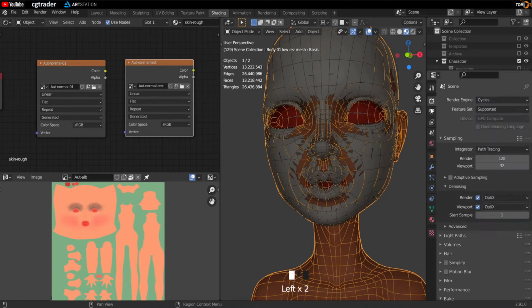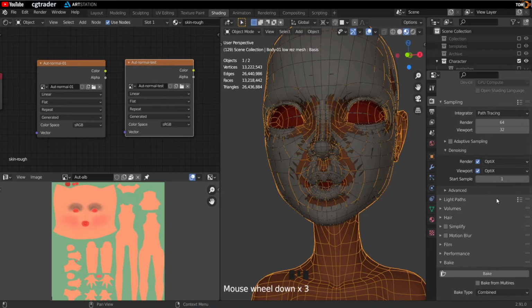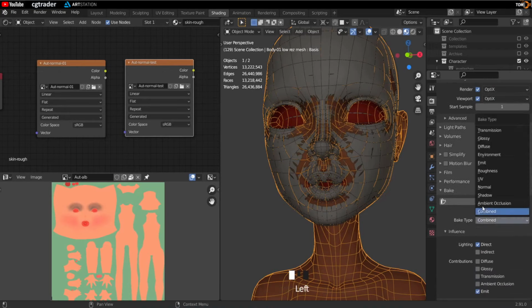Let's make sure our bake settings are proper. So set this to Cycles. Feature set supported is fine. GPU, if you have a good GPU, turn it on. If you don't, you can use a CPU. Let's lower this. The samples in the render settings is how high quality it is. So let's lower this to 64 for our test. We'll make it higher when we do our actual bake. You can use denoising. I'm not sure if this works for bakes, for normals, but you can have that turned on. If you have a GPU, OptiX is good. If you don't, you can use OpenImageDenoise for CPU. And for bake, set this to normals.